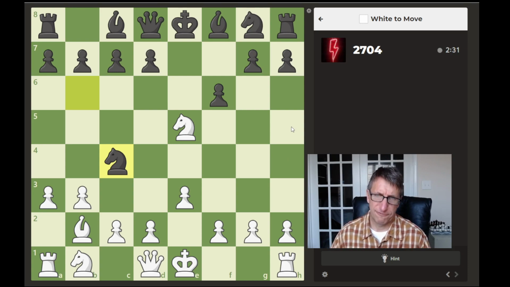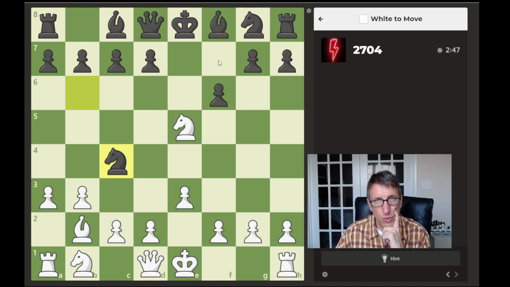Let's double check everything. So queen to h5 check. What if the king just moved forward? Well, then do we jump up here with the queen? Then the king would escape to here. Then we could capture. So this queen move looks pretty good.